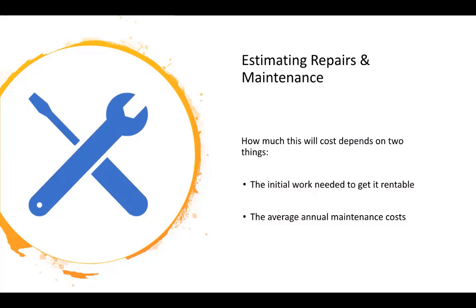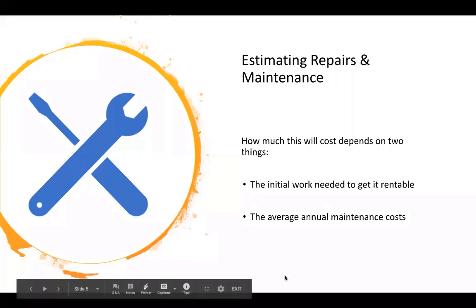Let's talk about the first one. Is it a fixer-upper? If so, you'll need to factor in a repair budget for items like paint, carpet, counters, cabinets, appliances, anything else needed to make it livable. The second cost to be aware of is general maintenance. Some things you will need to pay for every year, like cleaning the gutters or putting money away towards a new roof when the time comes.